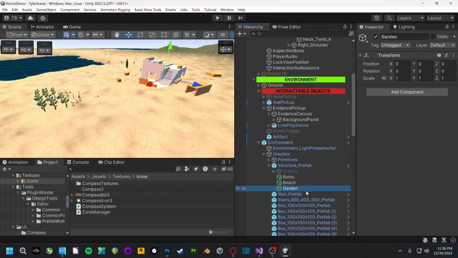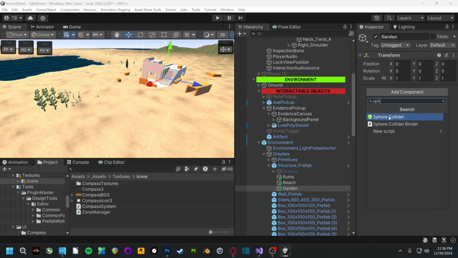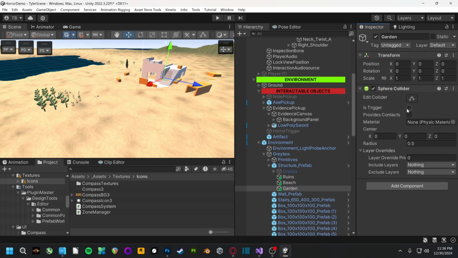Okay. I'm going to put it right here. But first I'm going to add a sphere collider. You can just search for it like that. Add it, and then I'm going to set this as trigger. Okay. And then I'm just going to drag it to where I want it, roughly.